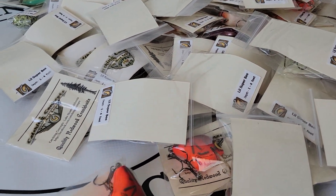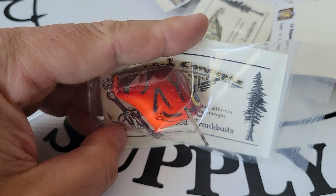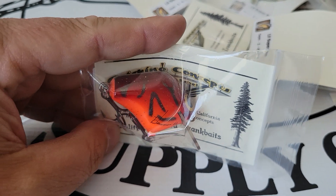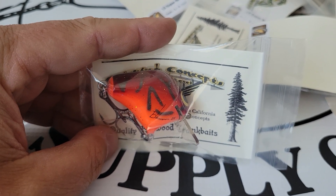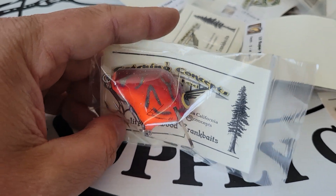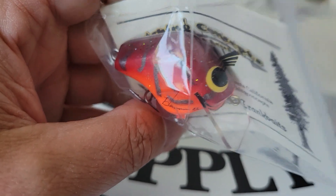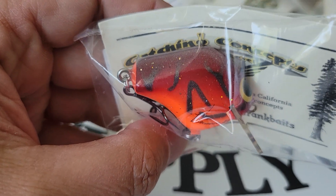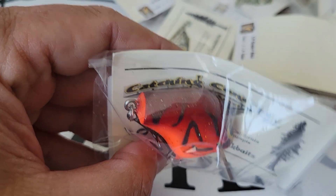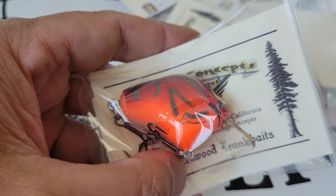I see Heat right in front of us, so let's pull that one. This is a color that Herman's probably had around — I'm going to guess about five years, probably around 2017. Great, great red crawl color. You guys can see the detail on that. It's got some different micro flake in there — some gold, it might be holographic — and those charcoal stripes for the contrast.